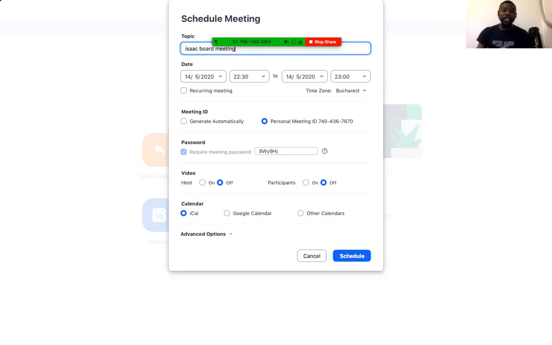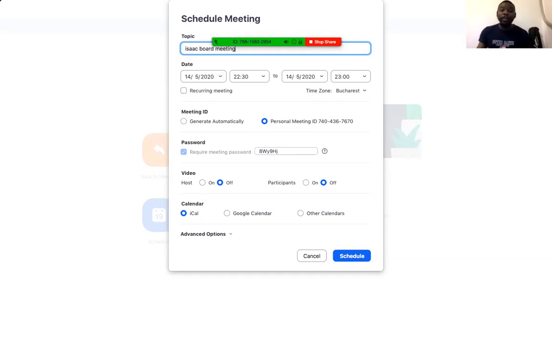And here you can put the date of the meeting, the time of the meeting. Of course, the date immediately sets this up automatically. So the date and the time, unless it's 24 hours, then it will be different. Of course, if it's not 24 hours, then this and this will be the same, because it has to be from when to when. Unless it is 24 hours, then it won't be the same.